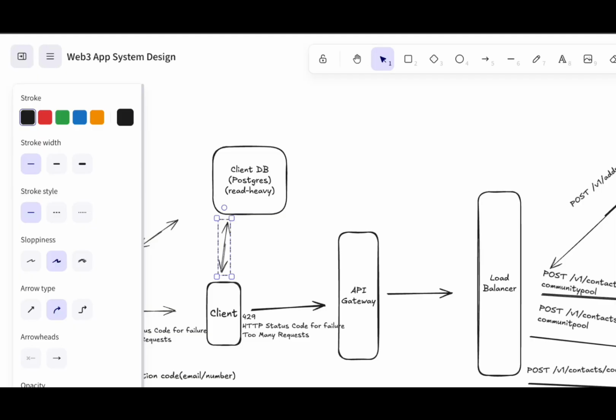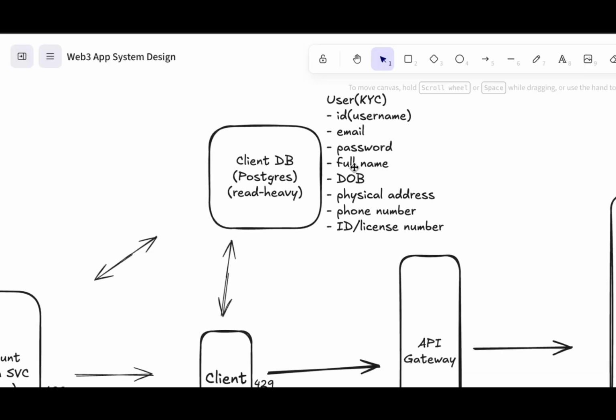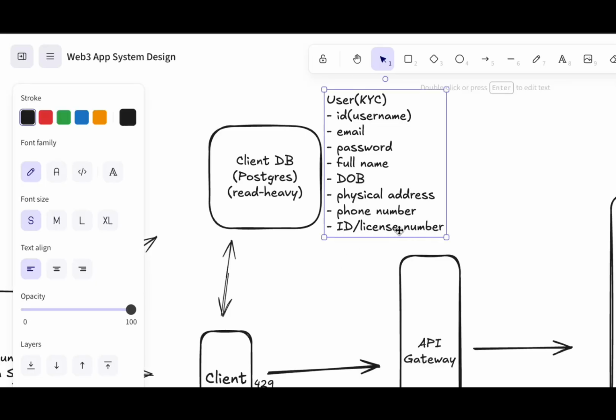And a good way to protect yourself as a developer is making sure that you have important and relevant information on your user. And so some of the parameters that make sure that your web application adheres to Know Your Client policies are having your client's full name, date of birth, physical address, a phone number, and an ID or a license number that can actually be matched to that physical address.